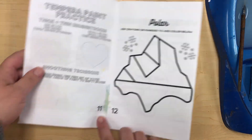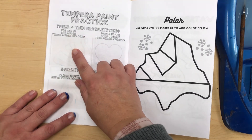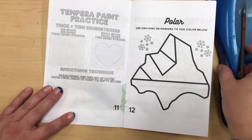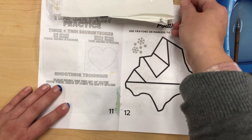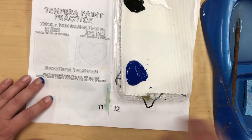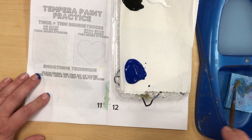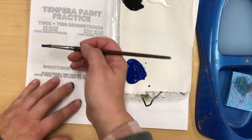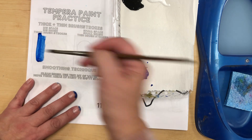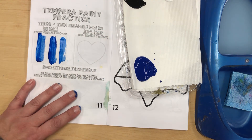Then we're going to get our book, open the art technique book to page 11, and do some more practice — practicing thick and thin brushstrokes. We're going to do that wash again. I'll use blue for this, but if you want to use the black that's in your tray that's totally fine. Clean out your brush, swirl it around, dry it off. For thick, I'm going to use the side of the brush to make a thick line.